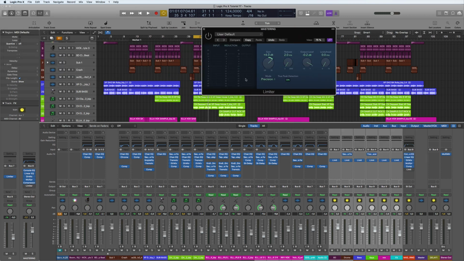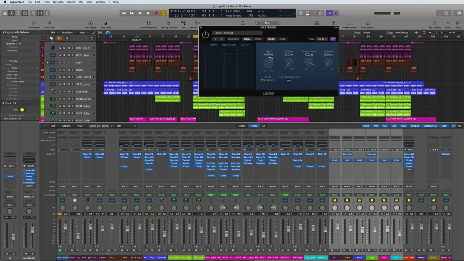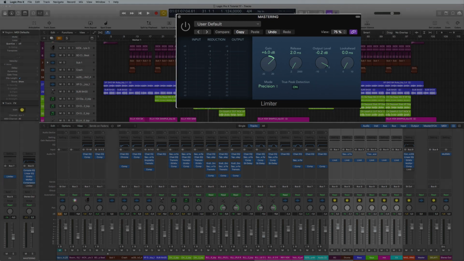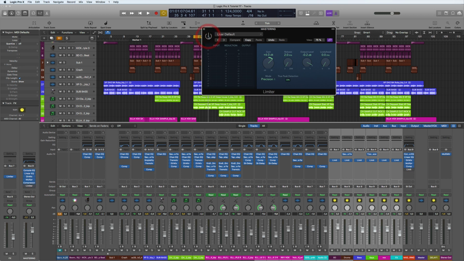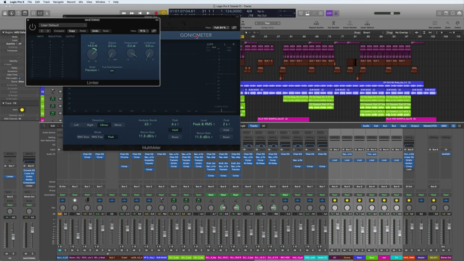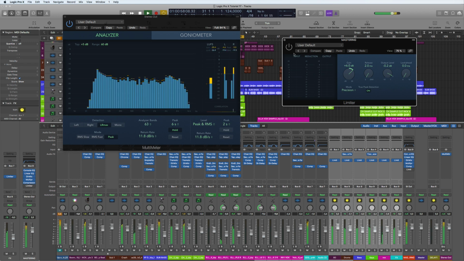Then the magic thing, the limiter, which I usually crank up to about 6, between 5 and 6.5, depends on the track. The output level I fix at -2, and the look ahead up at 0, and a release really fast as well. So now you can hear the difference will be quite substantial, so it's going to get loud now. So this is my multimeter, and we're just going to bring this up and activate that.